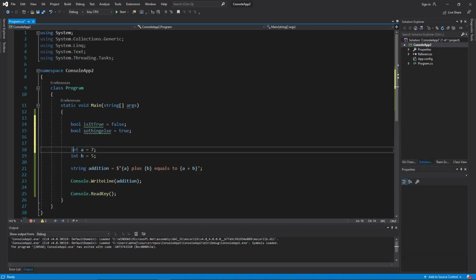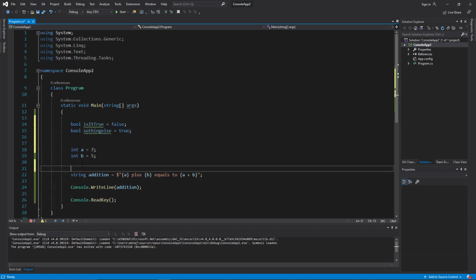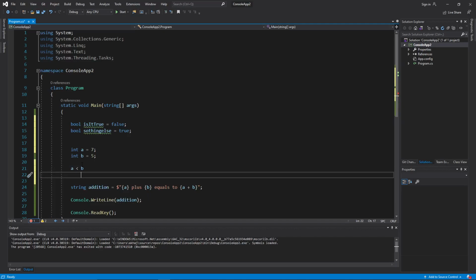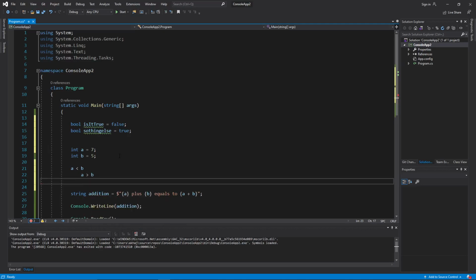And what are the relationships between two numbers? The relationships between two numbers are going to be either a less than b, or a is bigger than b, or a equals b.